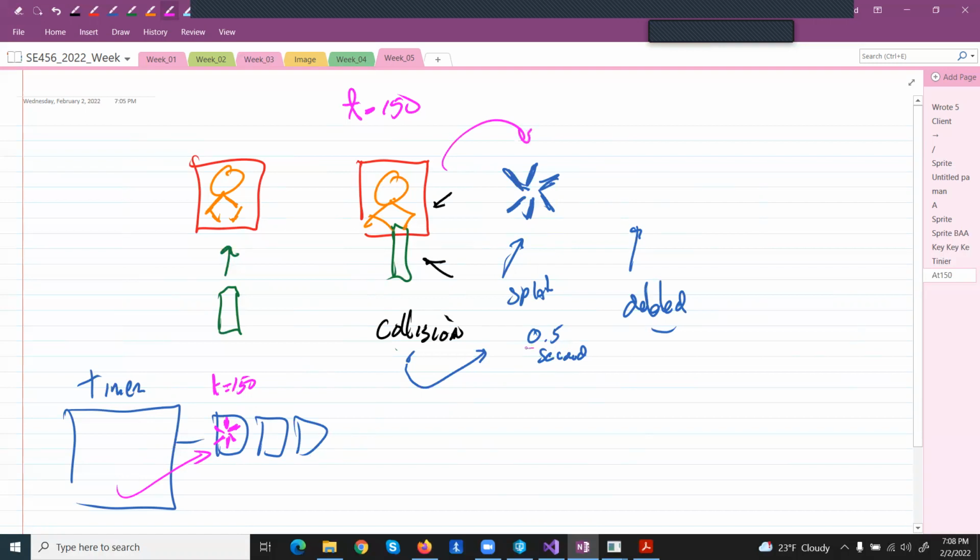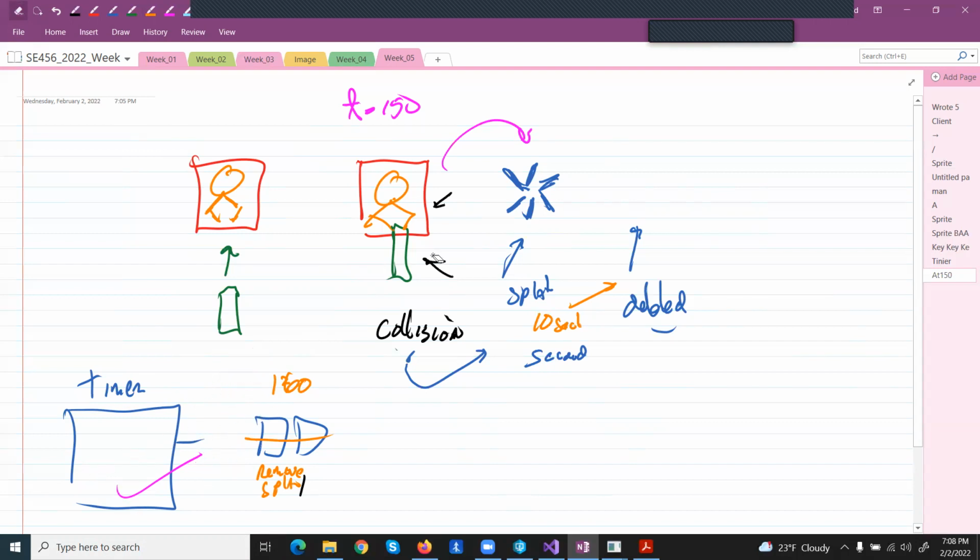But you want it removed a half second later. So you add t, let's make it 1 second. Let's just for the sake of argument say that 10 seconds later it's deleted. So we say, at 160, add a remove splat. Now the game's just going, draw. Okay, that's drawn and that's off the list.